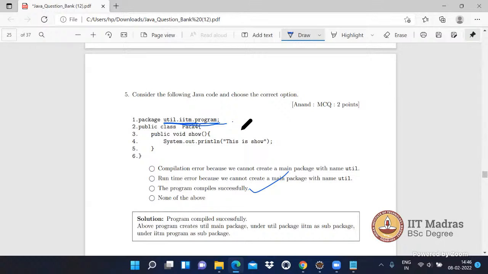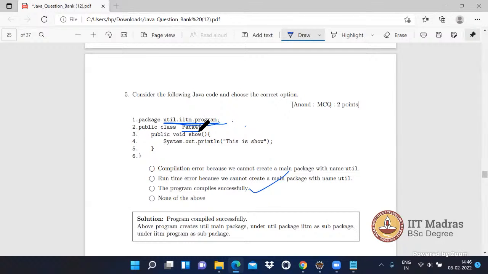No issues, because if you want to access pack4 from the IITM package, then you should import util.iitm.pack4. Then whatever class you defined in IITM with the name pack4 will be imported.